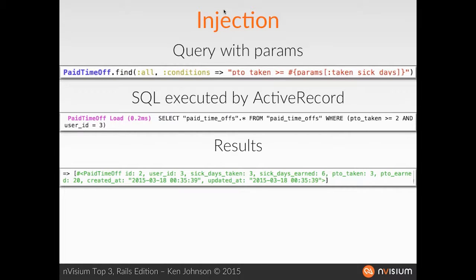And I guess what you should take away visually from this is there's no single quote encapsulated around the 2 and user ID equals 3. That's not a value; it's a SQL statement. If that makes sense, and it will, I think. So in terms of the results, you'll see that there's only one result returned, and that's for the user with an ID of 3.